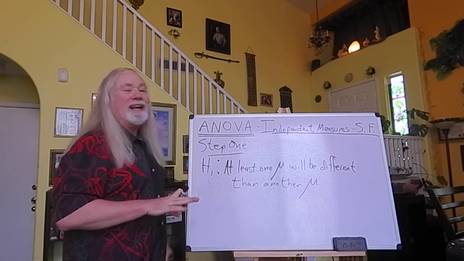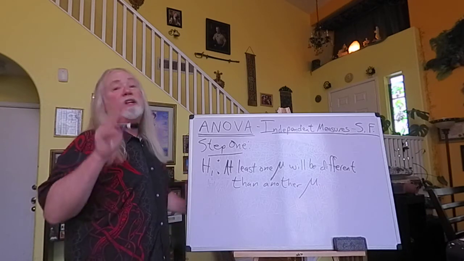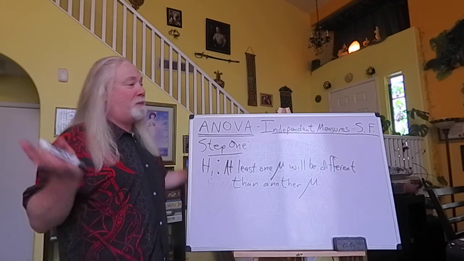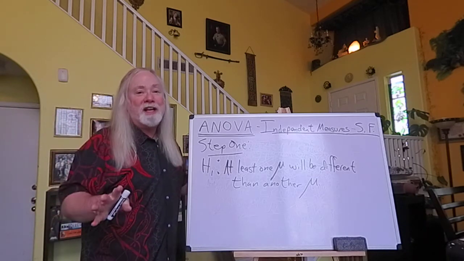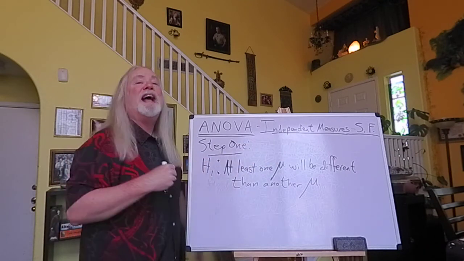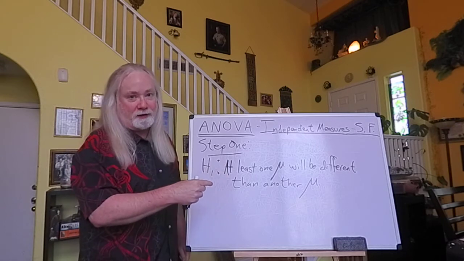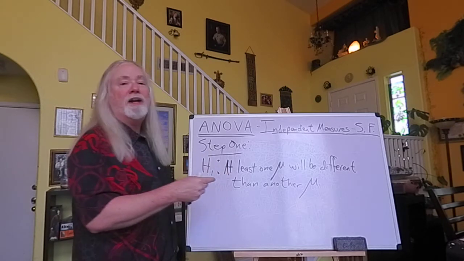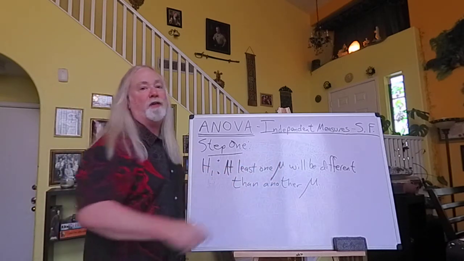So all we're saying here, in really the most broad catch-all way possible, is at least one of the groups will be different from the others. Maybe they'll all be different from each other. We don't know which group, and we don't know which combination of groups, but this will cover everything. It's important that you include the entire sentence. You must include the entire sentence. You can't stop at just the top. At least one treated population mean will be different.